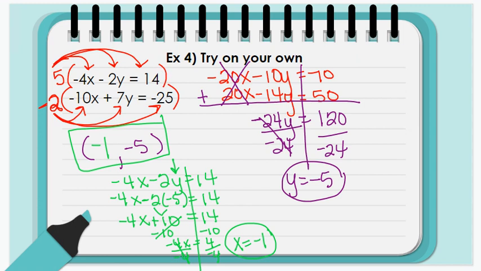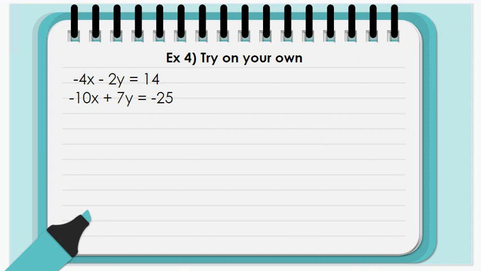Now, since you tried it on your own, you may have chosen a different approach. You may have multiplied the top one by 10 and multiplied the bottom one by 4, and you would still get, if you worked it out correctly, the same solution as me. You just use bigger numbers to multiply. Or maybe you chose to multiply the top by 7 and the bottom by 2 to eliminate the y's, and that's okay as well. The nice thing about these is that there's several different approaches that you can use, and they're all going to be correct. It's just different preference.